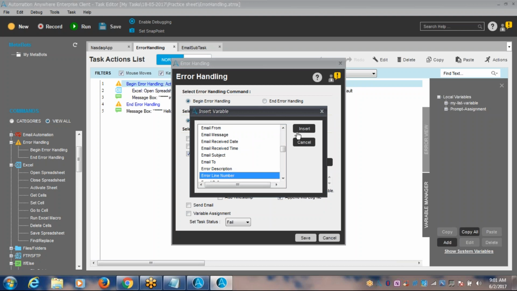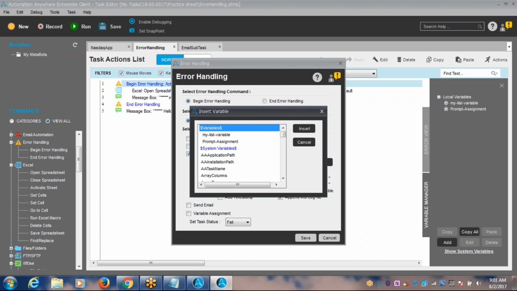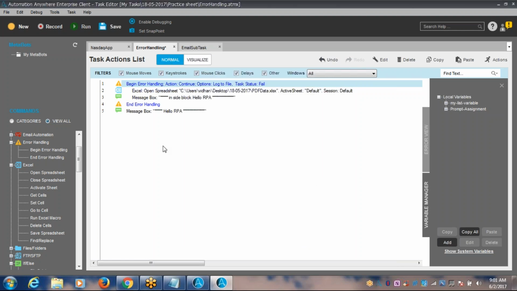Error line number is one thing, and one more thing is error description. Let me run this. Again, we'll add something. Right? So this information should be logged in that particular file now, if any error occurs.